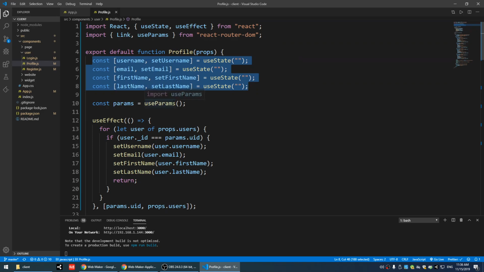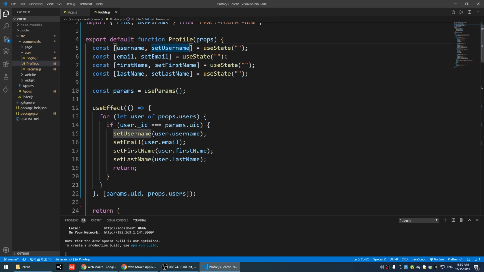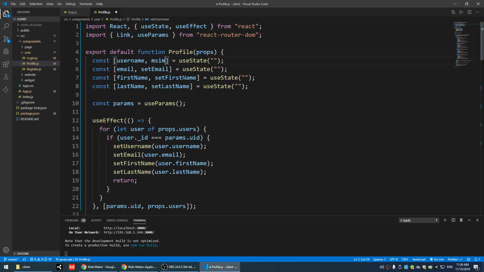No, it doesn't matter. You can call it anything. The set function, you can give any name here, anything. And then when you call it, you just call that name. For example, instead of set username, I could call it m symbol, and then when you use it, you call m symbol. It also works, but I don't think m symbol is a good name because it doesn't make sense by itself. Username makes more sense because I know that's definitely a function to reset the username. So that's why I'm giving this name.